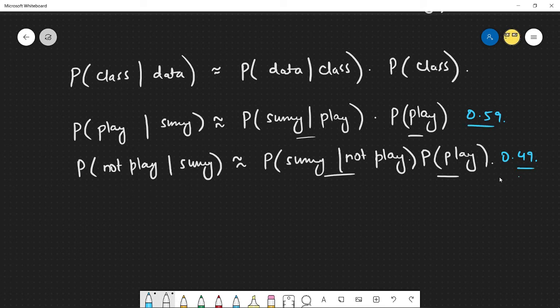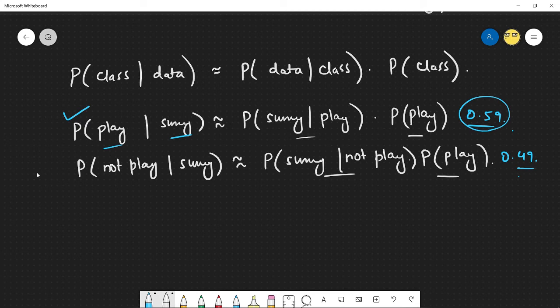And the probability that I'm not going to play given it's sunny is 0.49. And in that case, when you have the two probabilities for your two classes, it could be multi-class, you'll have multiple probabilities going down the line, you're going to pick the best one and say, okay, if the outlook is sunny, then I'm going to play tennis. So this is the one you're going to pick. And just like we talked about earlier, we're not really interested in finding if I'm going to play or not play tennis based on just one single event. So in that case, we're going to have multiple attributes going on.